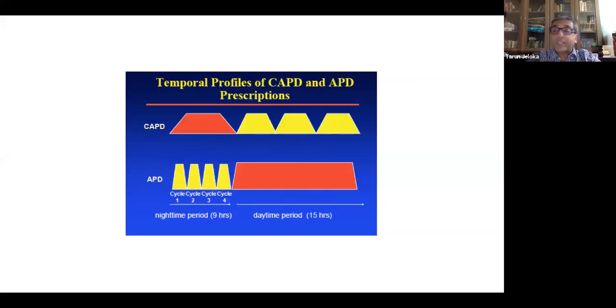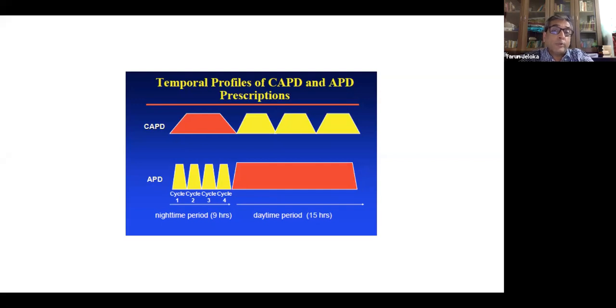So this is just a breather for me. I'm sure you know CAPD and APD. CAPD is continuous ambulatory peritoneal dialysis, which in India we do 3 to 4 times a day in the conventional form. I'm not talking about incremental right now. So conventional people do 3 times or 4 times in a day. And the longest dwell period is the night time, where they keep the fluid in the belly for about 8 to 10 hours, or maybe sometimes longer as well.